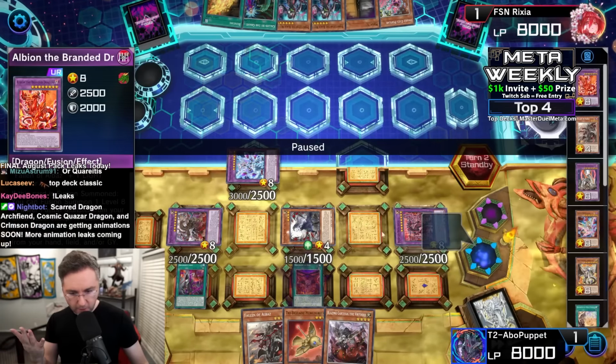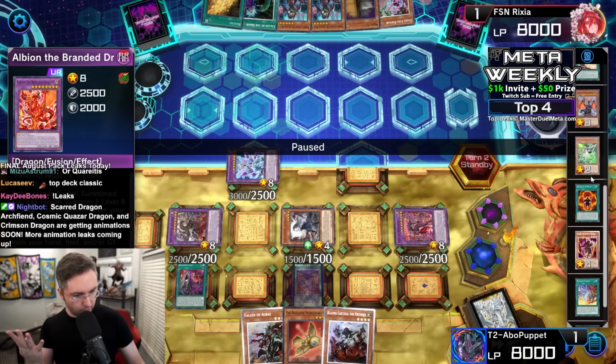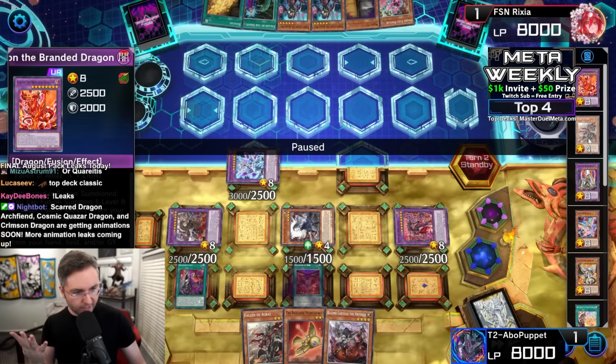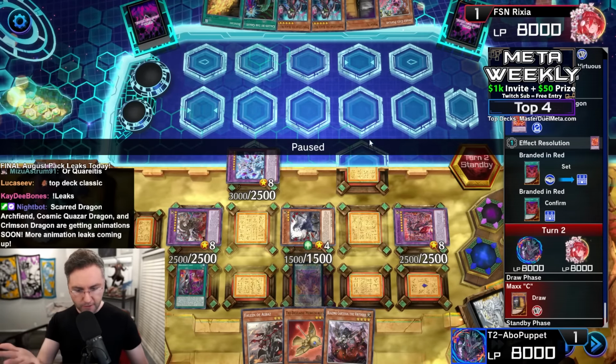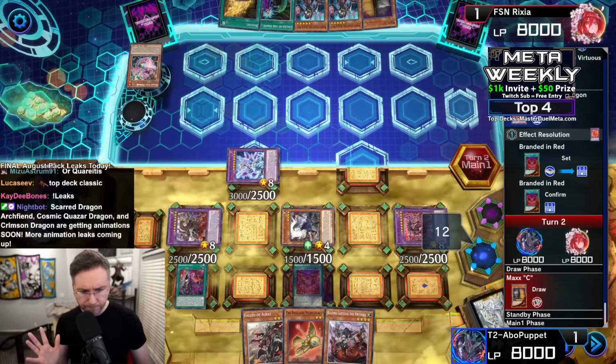And then we have Quem, which we could reborn if we can get the Mirror Jade into the graveyard somehow. Otherwise, it could reborn an Albaz, then fuse their field. So it's about 5 disruptions here. And let's go.